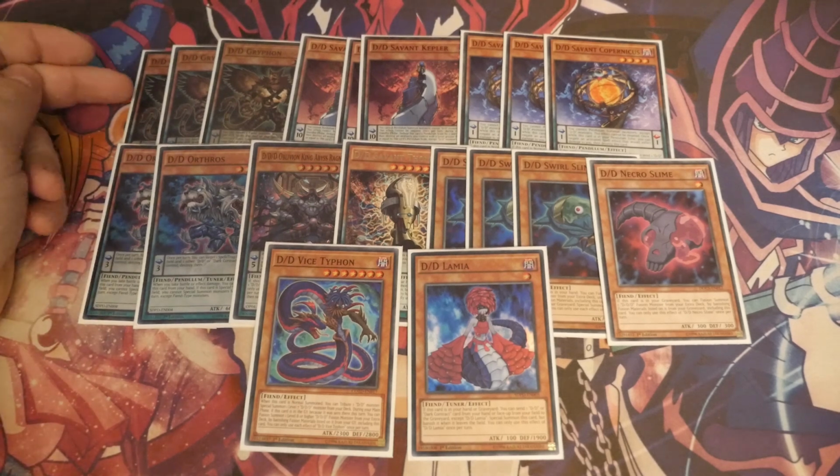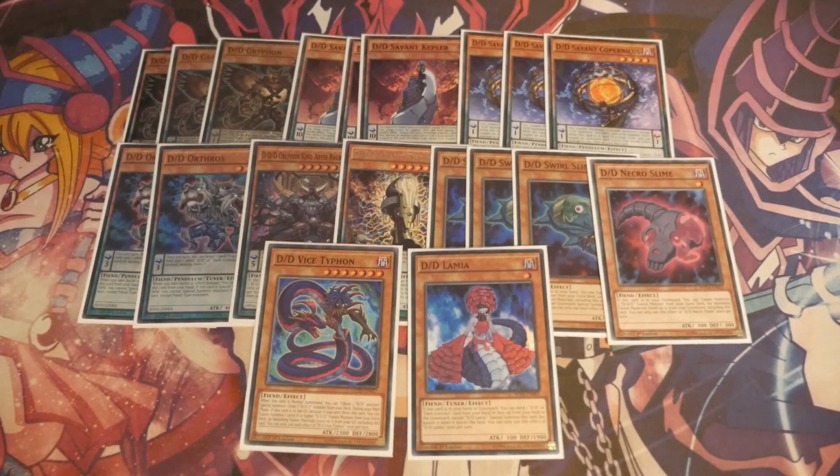So we'll start off with, of course, Griffin is a mandatory 3 of. In my opinion, it is one of the best cards. It is definitely the best new card, and it is one of the best cards for DDDs. So what does it do?